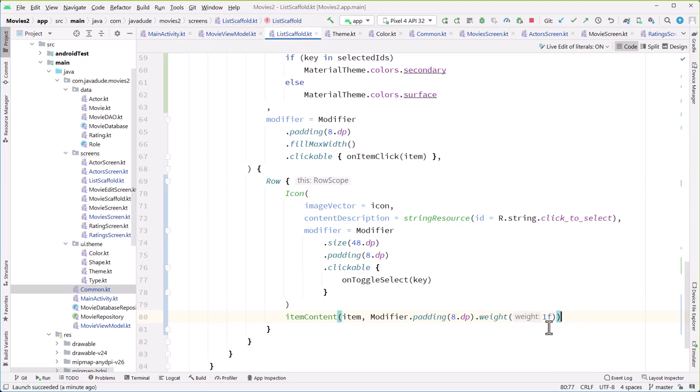to that guy. Now, in this particular case, the weight can be anything you want it to be, any number, because we only have one thing inside this row that specifies a weight. If you had more than one thing, let's say you had a first name and a last name, and maybe you wanted to take up the exact amount of space, you'd specify the same number for weights for both of those guys. If you wanted one of them to be twice as much as the other, you'd specify a number that's twice as much there. So maybe the first one would be 2F, the second one would be 1F. And this allows you to distribute remaining space.